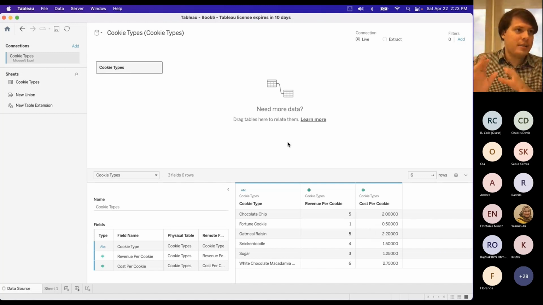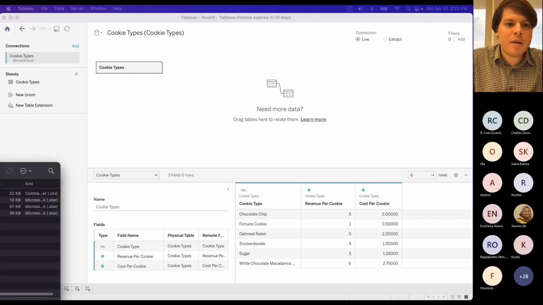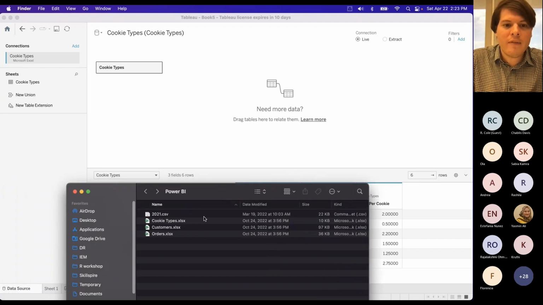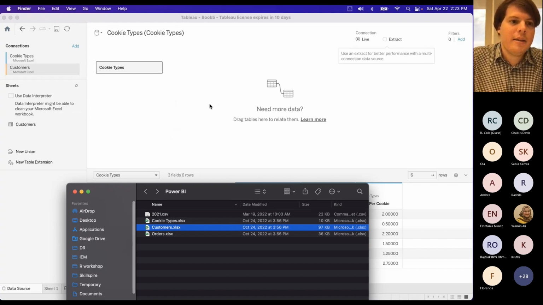I'm gonna focus more on the data science one. I just want to show you something you can do with these ones. So what I'm gonna do is bring my window here where I have the different data, and I'm just going to drag it and drop it. So I'm literally gonna grab the customers table and throw it here. And we're gonna see that Tableau immediately adds it here. Customers.